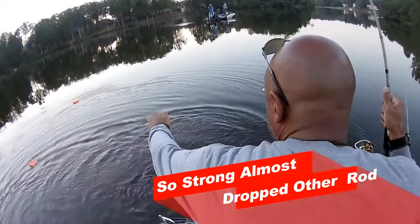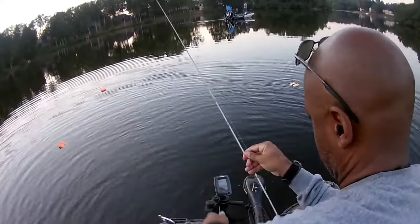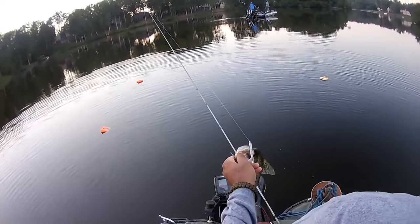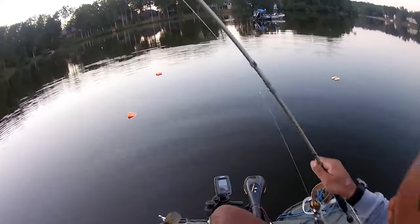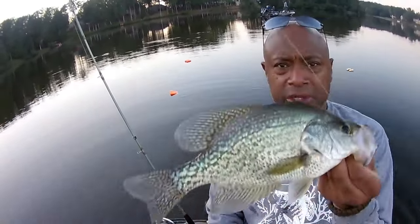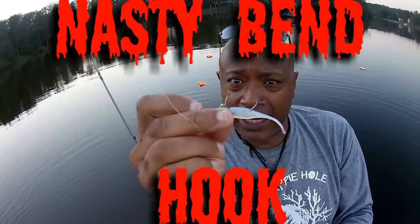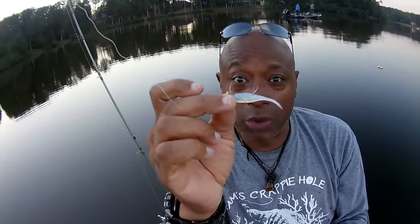14 and 14 and a half! I want to show this big rascal to you guys. Look at the size. As a matter of fact, let me get some scales. Listen, this is all caught off that nasty bend hook and that monkey milk — he's just sitting right down there. You got to be a little bit patient. We're catching and releasing today. Look at the size of this rascal. That nasty bend hook — I'm using a 1/16. I've gone from a 1/8 to a 1/16, and sometimes I'll even use a 1/32.